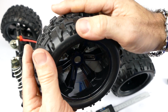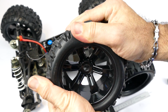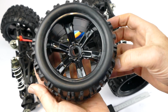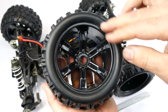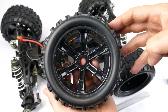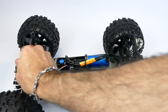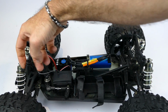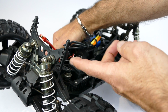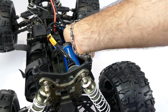Now on the wheels and tyres, the tyre does feel nice. The compound is not too hard, not too soft. It feels pretty good. It obviously is foam filled, and the tyres are very low profile, as you can see, and these wheels are a nice gloss black. They do look cool. Now the plastic on these shock towers and stuff is very nice and pliable. As you can see, it bends very easily, and you can also adjust the ride height of the body with these two screws here. Undo those, you can lift it up or put them down, and that's the same at the back as well.